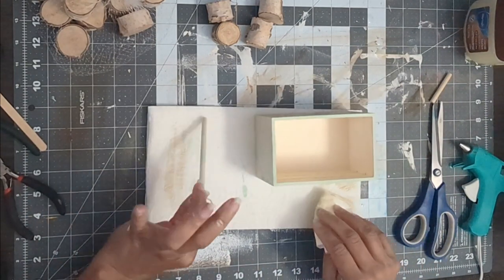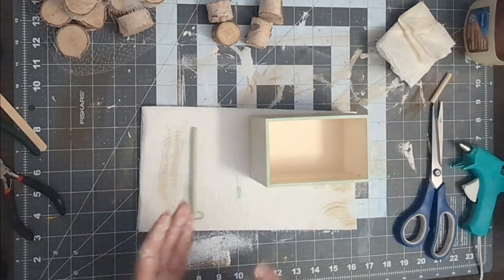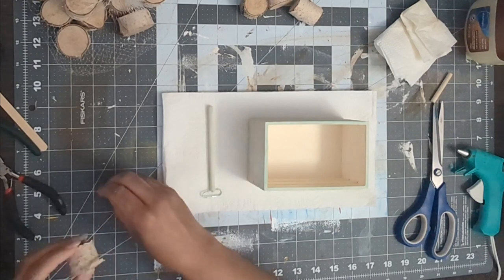I should have used a darker paint, but I was okay with that, because I did want to use this color on something for the fall. So I liked how that came out. You guys should try it. I thought it was pretty cool.